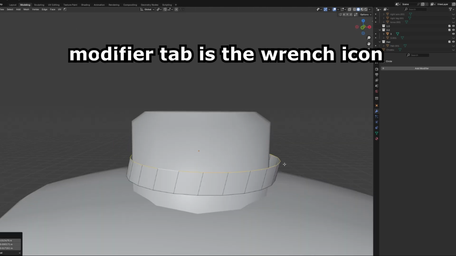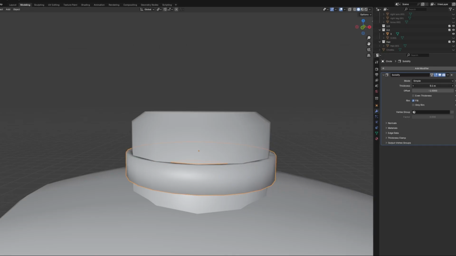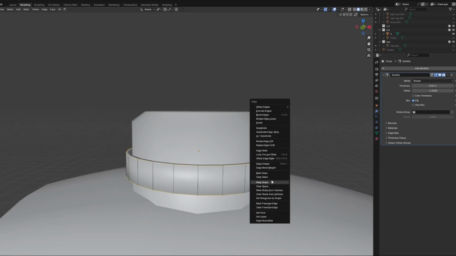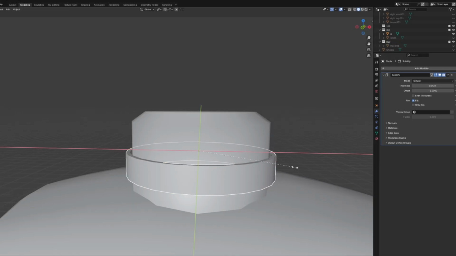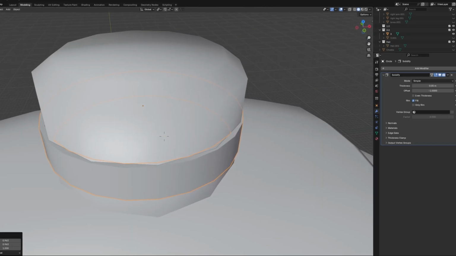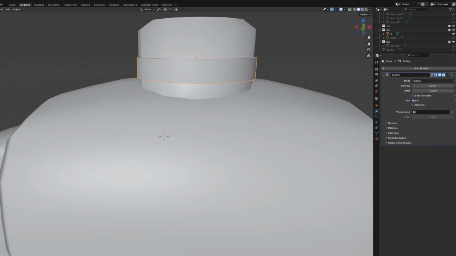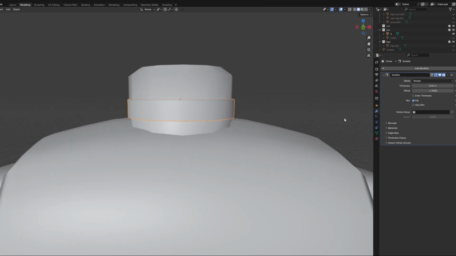Next thing, I'm going to add a modifier, which is called solidify. What it does is it just makes your mesh not paper thin. So I'm going to add a little bit of depth into it, and I am going to mark the edges sharp, scale it down a little bit to the amount that I like it. After you're done adjusting the choker, what you're going to want to do is apply the modifier so it is set in stone. So I'm going to do that right now.